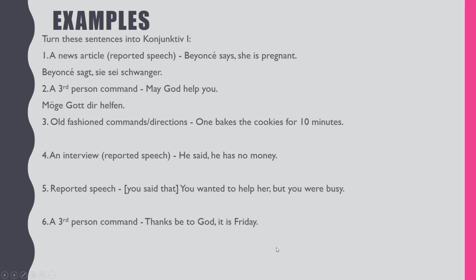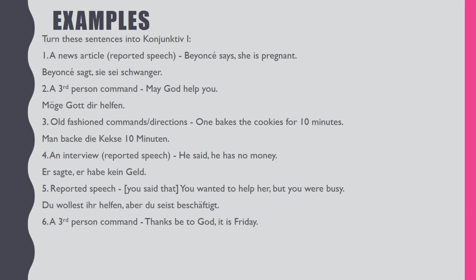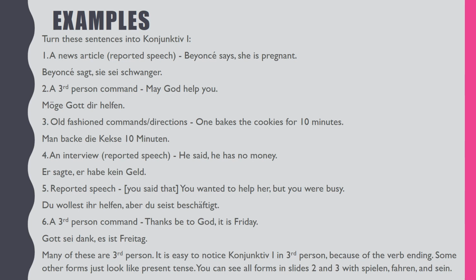Möge Gott dir helfen. For number 3, man backe die Kekse 10 Minuten. For number 4, er sagte, er habe kein Geld. For number 5, du wollest ihr helfen, aber du seist beschäftigt. Number 6, Gott sei Dank es ist Freitag. Many of these are third person. It is easy to notice Konjunktiv I in third person because of the verb ending. Some other forms just look like present tense. You can see all forms in slides 2 and 3 with spielen, fahren, and sein.